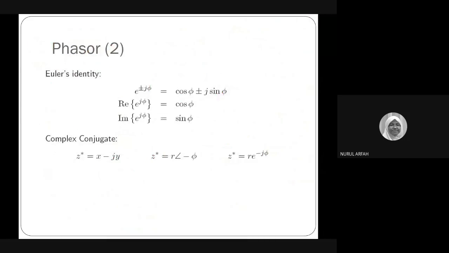No questions? Okay. Euler's identity and complex conjugate. Okay, we go first with Euler's. Maybe you learned this from your math. If you choose exponential with a plus sign, then in Euler's form, you're going to have cosine theta with a plus j sine theta. But if you use e to the minus j theta, exponential with minus j theta here, then you're going to have cosine theta with a minus j sine theta.